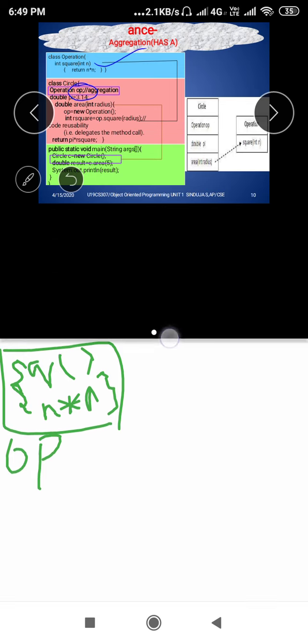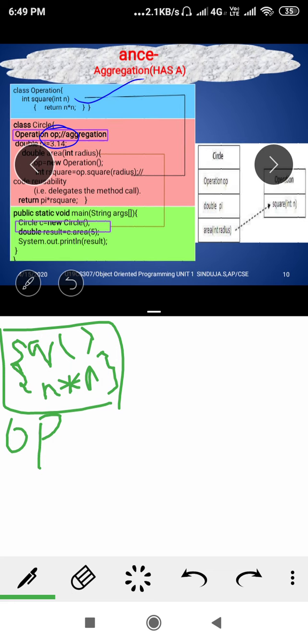Second, I'm going to narrate what I have in my circle class. In circle I have one boxed item, named aggregation. What is this, ma'am? This is object creation. I have a class name, which is operation, and an identifier named OP.